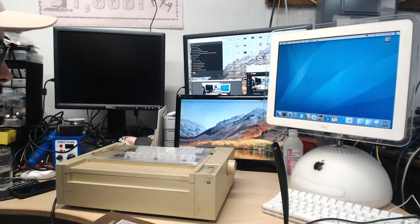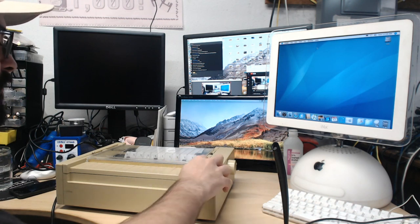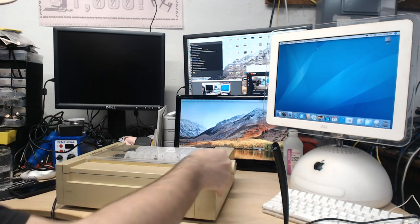Try FF with the power cord on. Is that the form feed? I tried the line feed. Let me try the form feed. Maybe it's the form feed button. Oh, there we go.